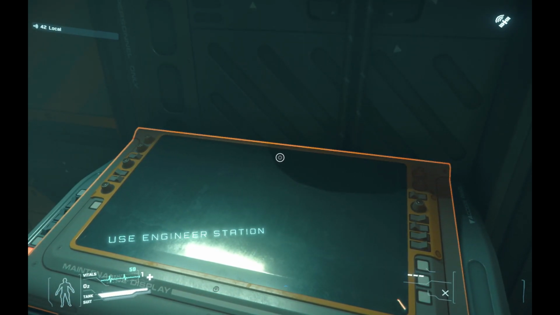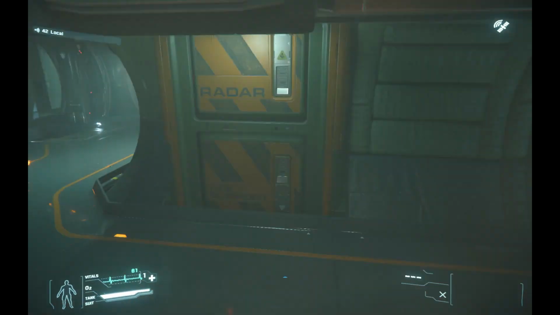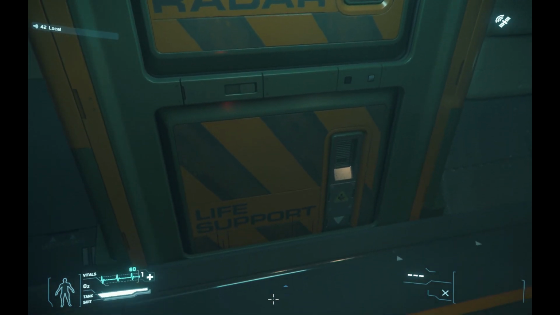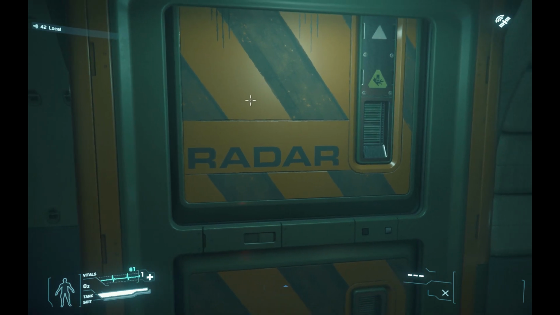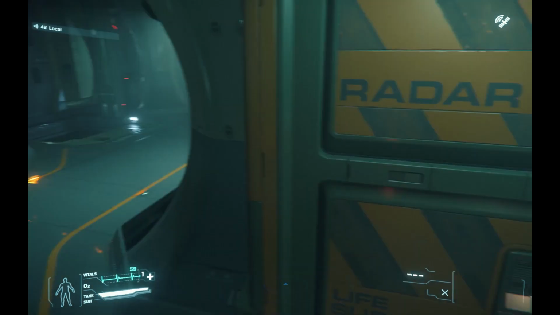What's this? Use engineer station. Oh, okay. So there's engineering gameplay there. And you can see these things are clearly marked: radar, life support. So this is part of the maintenance part of the game, so that if you swap parts out and replace them, this will become, at a later date, something where you'll be able to open this cabinet and remove parts and put new parts in. This is all part of the degradation gameplay, because over time parts will degrade. You will need to keep upkeep of them. So that's where the radar and life support are.